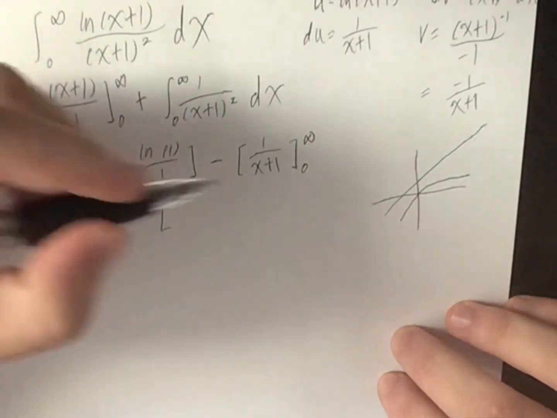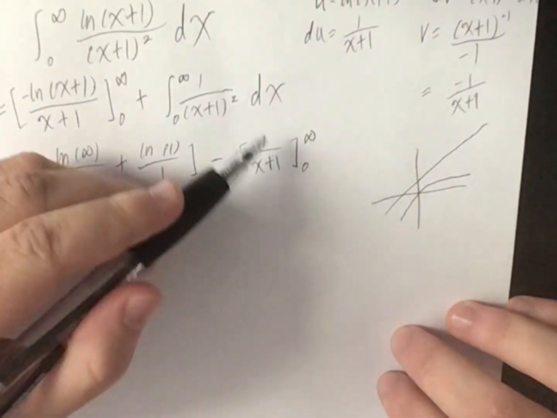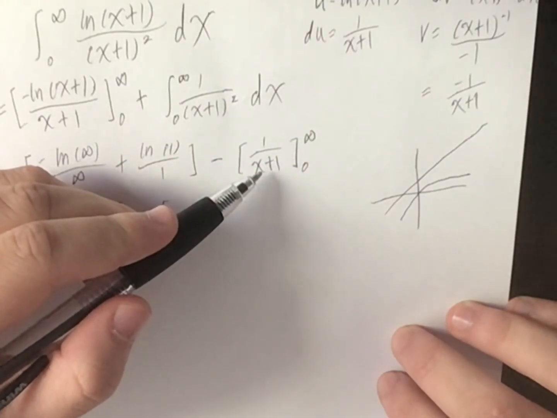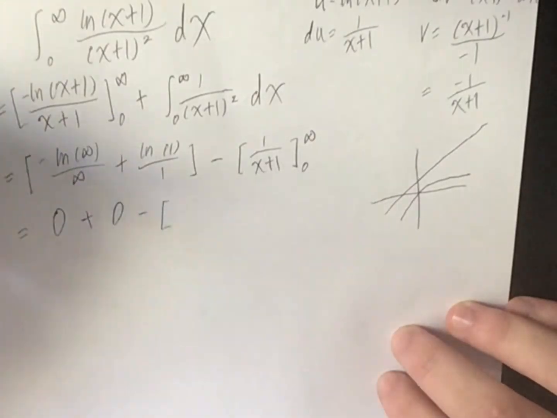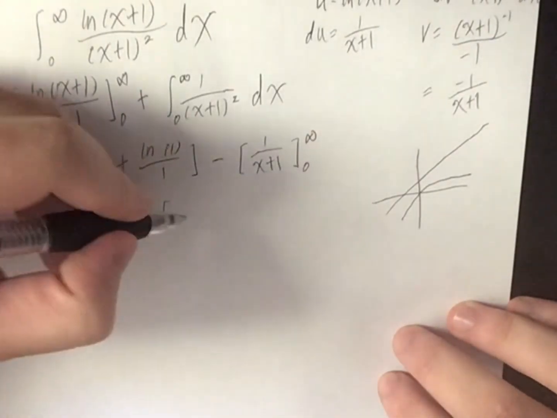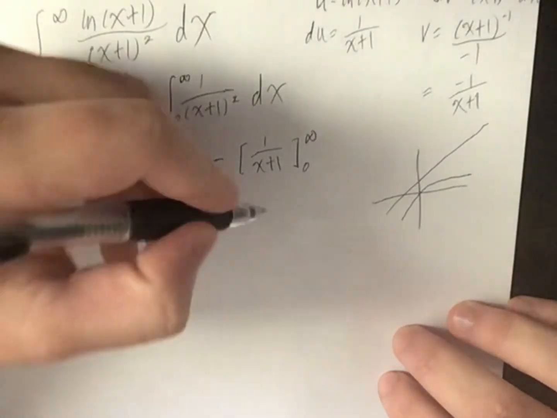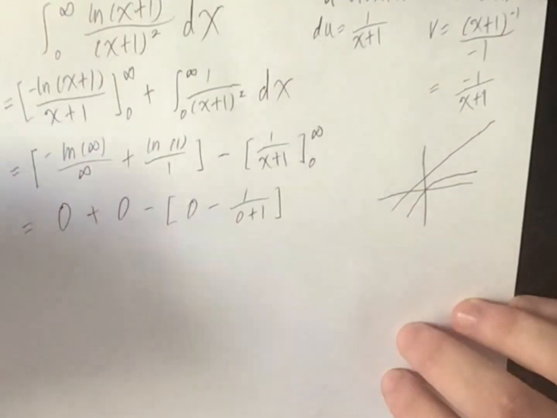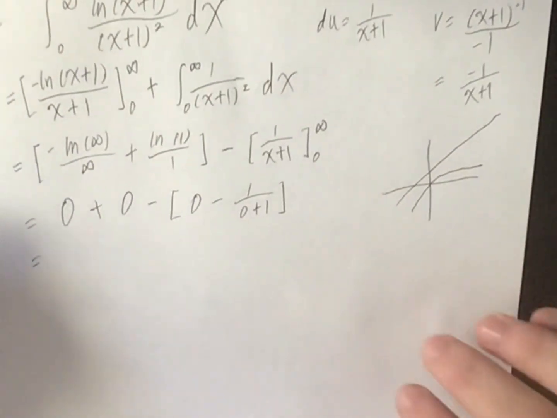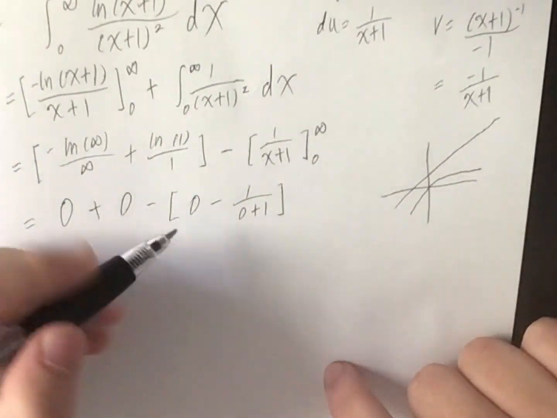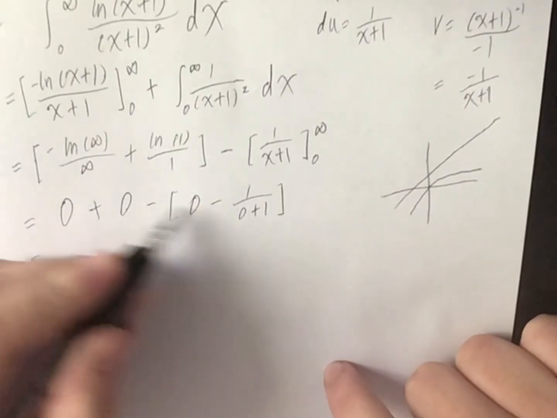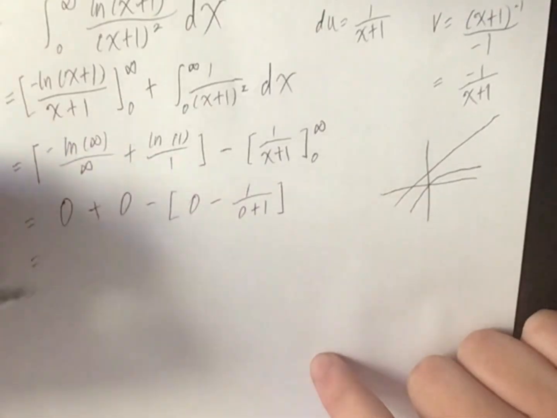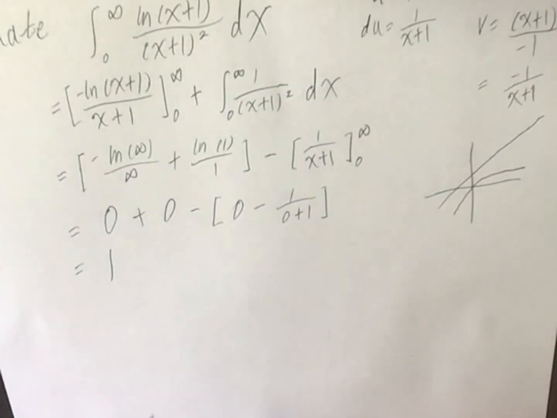And minus, for this thing, if you substitute infinity in, you get 1 over infinity plus 1, which is just 1 over infinity, and 1 divided by a very, very large number is still 0, and minus, substitute 0 plus 1. So the first two zeros you don't need to care about, and this is also 0, and this is two negatives, which makes a positive, and it's 1 divided by 1, which is 1. So the answer for this question is just 1.